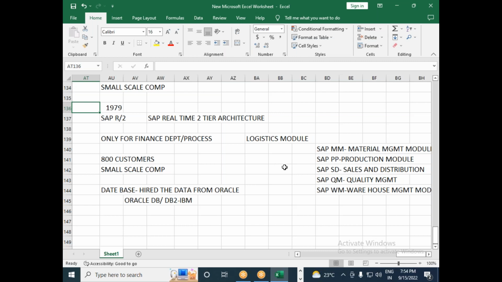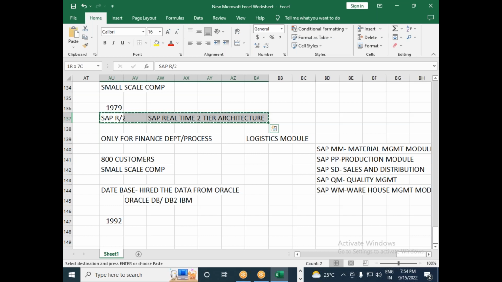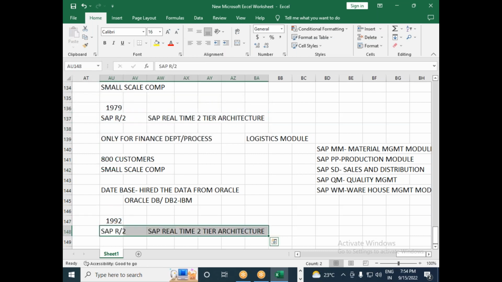It took SAP almost 13 years to migrate from SAP R2 to SAP R3. It was during 1992 that they released one version known as SAP R3, a real-time 3-tier architecture in data processing.